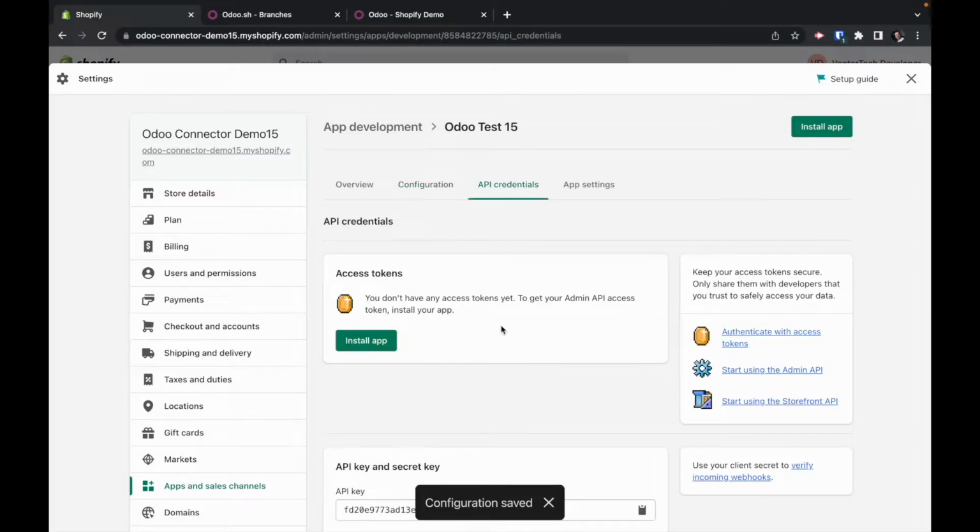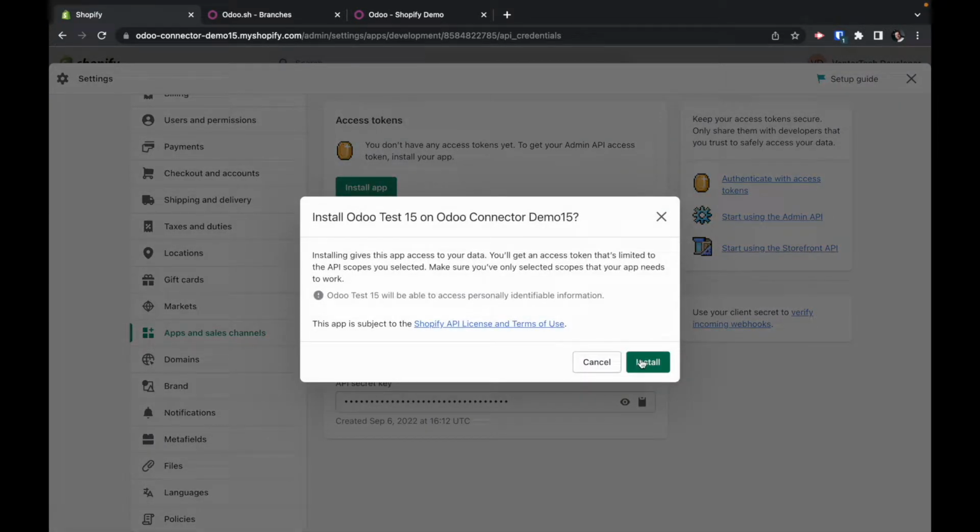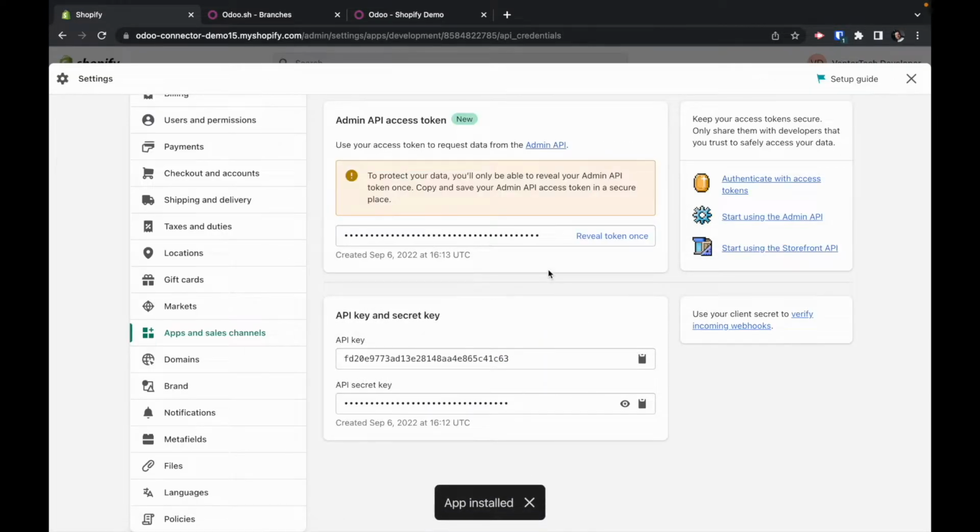We go to API credentials, and we have here API key and API secret. So first of all, let's click install the app. Click install.